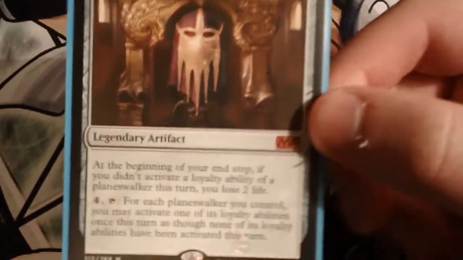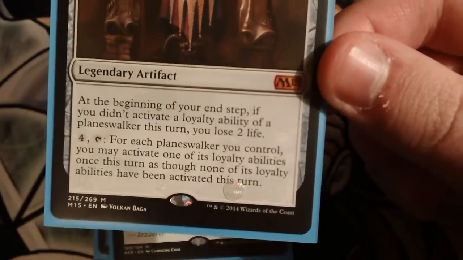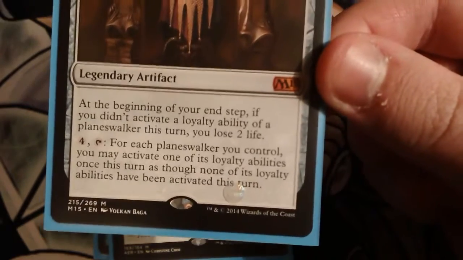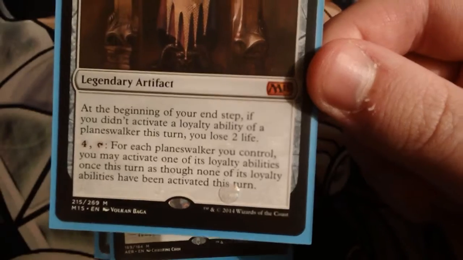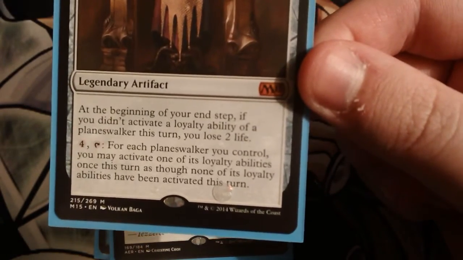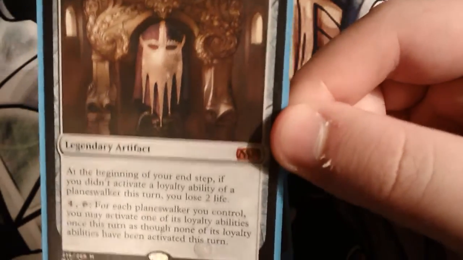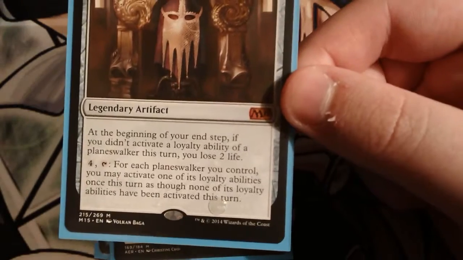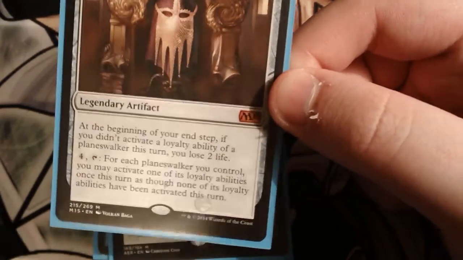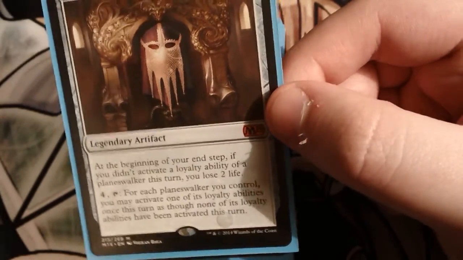Probably the biggest combo piece in the entire deck. For those of you who don't know what it does, the beginning of your end step, yada yada yada, that ability doesn't matter. Pay 4, tap it. For each Planeswalker you control, you can activate one of its loyalty abilities once this turn as though you did not. Why this is so important is because we play a ton of mana ramp in our artifacts. All it takes is 4 untaps. If we have mana rocks that can provide the 4 mana for this ability, we can go infinite.